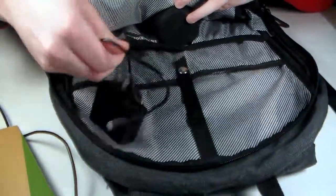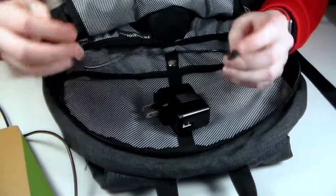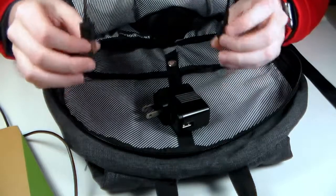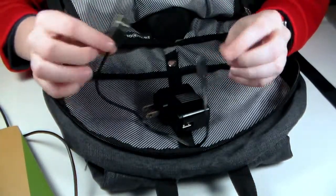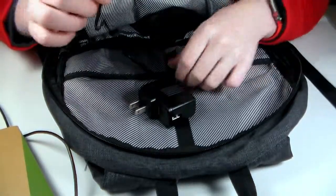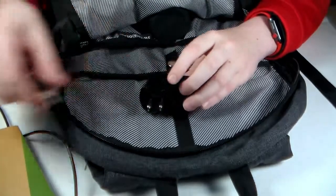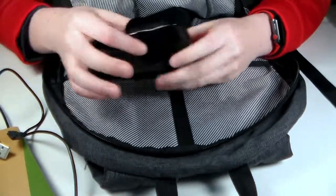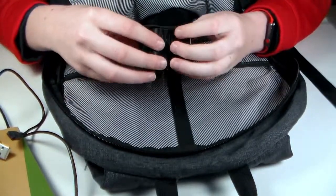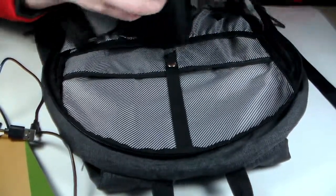Next is more chargers. This is a USB-C cable. Now, I have a short one in here, but I would highly recommend getting a long one because a long cable can do short and long distances and a short one can only do short. So I would just get a long one. And then this is just another charger — you'll always find yourself needing another one of these, so just always pack another one, whether it's Apple or whatever.